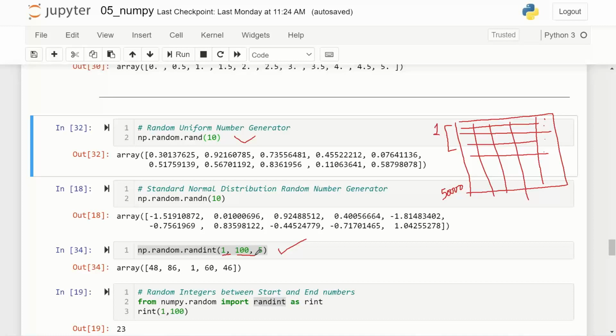Okay, I want 25% observations. When I say 25% observations, it means 25% of 50,000, which will be 12,500. So I'll pass the third parameter as 12,500, and it will return 12,500 integers.